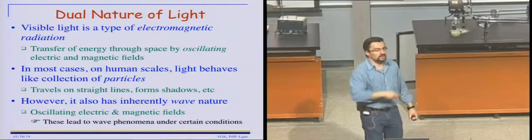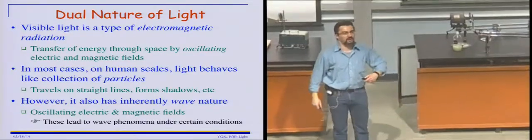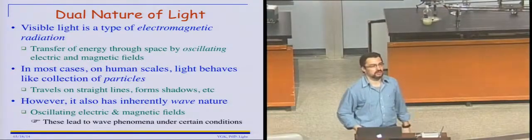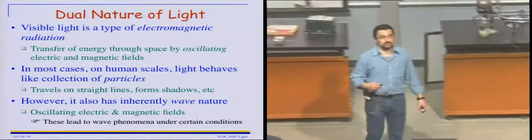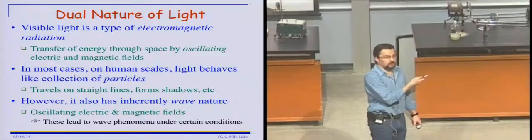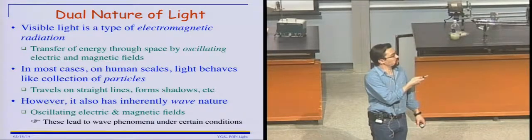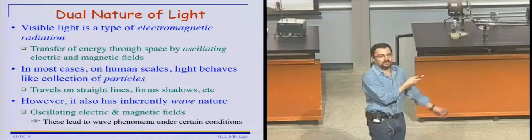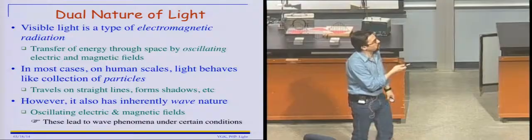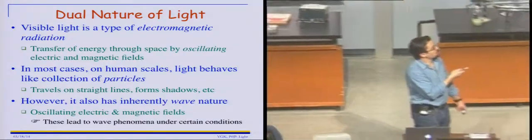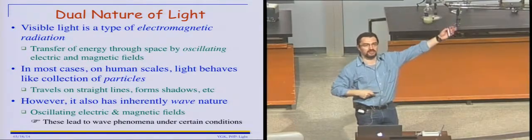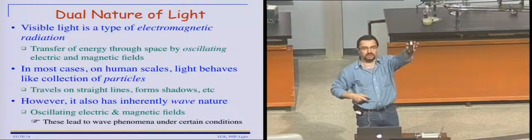And then there's another picture. The other picture is light also, under certain conditions, can be viewed as a stream of particles. And in fact, that's how we would most often perceive it. Here I push a button on the laser pointer and it sends a stream of photons of the green light that correspond to the wavelengths of about 500 nanometers or so. So I push the button, a stream of photons exits from the tip of my laser pointer and hits the wall, bounces off of it, and then hits you in the eye.